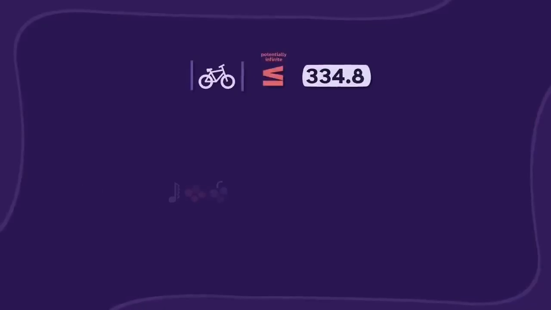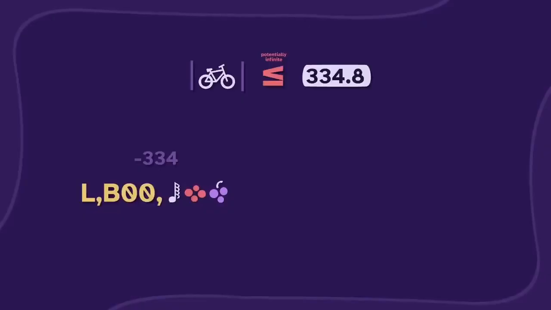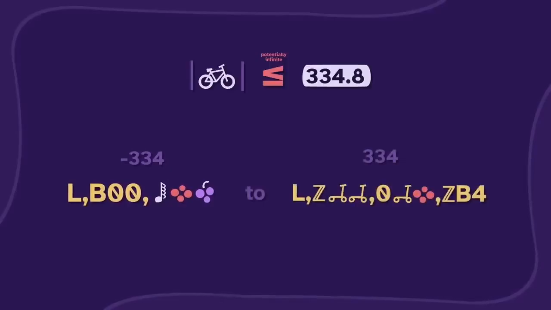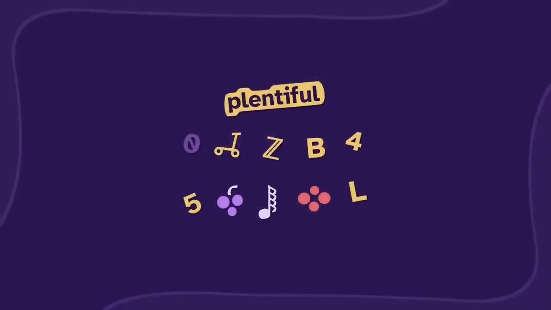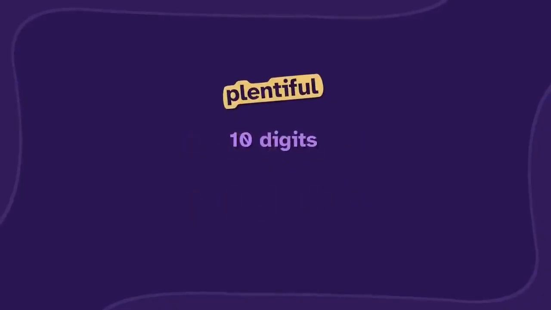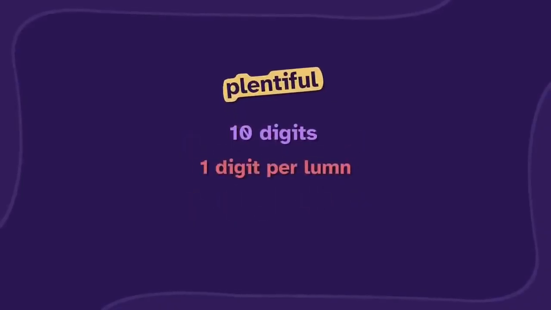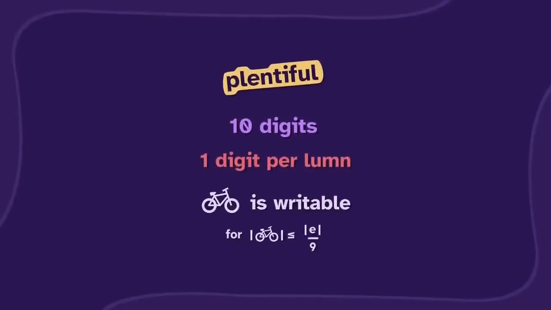We need to check everything from -million, 1300,000, 100 waisinsti waisins, all the way up to -billion, 20,000 scooterdy scooter million, scooterdy waisins thousands, 20,000 13d4. That's a pretty big range. So I had a computer check everything, and they're all writable. This set is plentiful. So now we understand what you need for a plentiful set. 10 digits, with 1 digit per lum, and every small bicycle is writable.